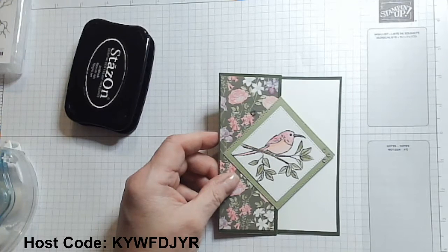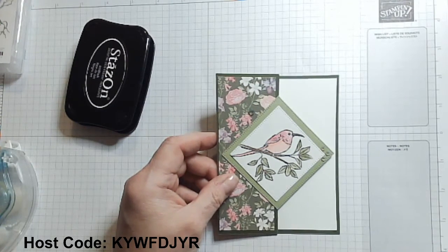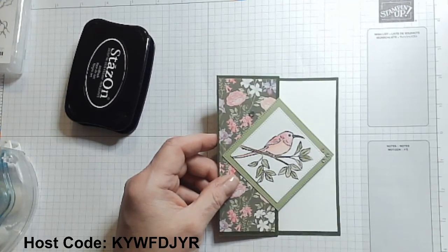Have you ever used Gamsol? It's on my list of craft stuff to get because I love coloring. Oh, no, I don't know what Gamsol is, Sherry.